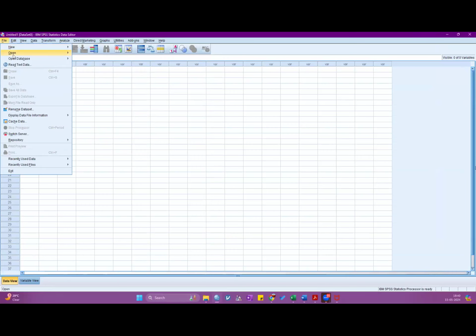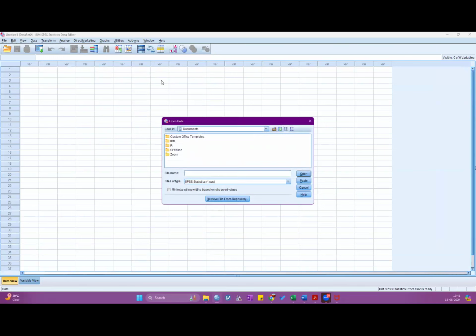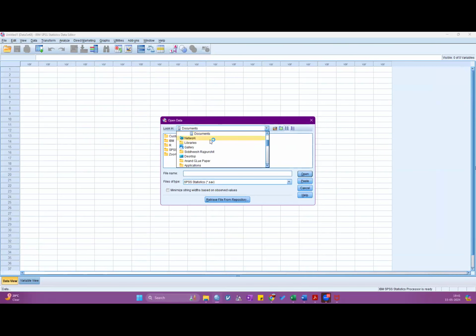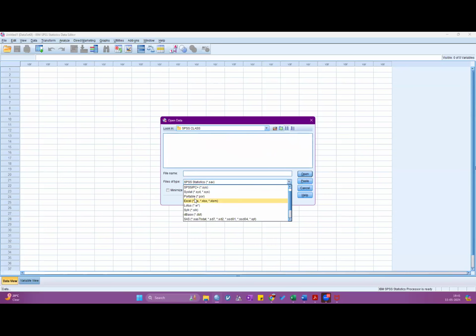Okay. So again, reopen your SPSS now. Done everyone? Now go to your File, click on Open, click on Data, click on Desktop, go to your file location, SPSS class, and change the type of file to Excel.